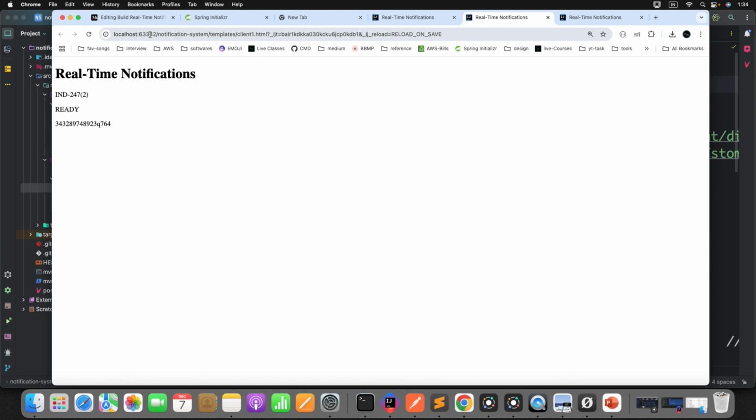Did I refresh the page for client 1 and client 2? No, right? But any event published to that broker, these clients have already listened to that broker, so it will be auto loaded in their page. That is the main intention of using this real time notification mechanism. Okay, now this is the simple application I demonstrated for implementing real time notification.